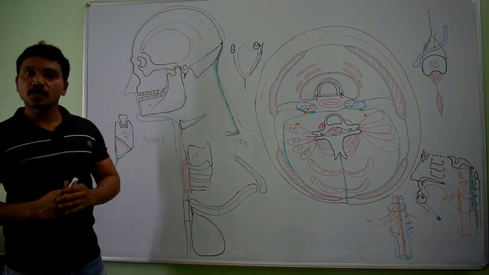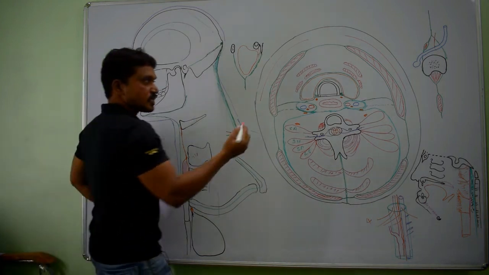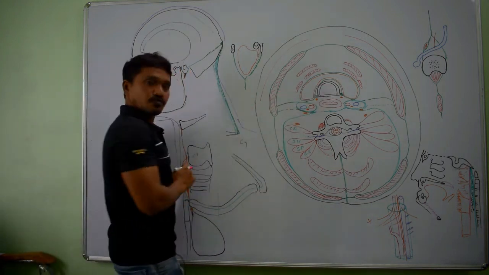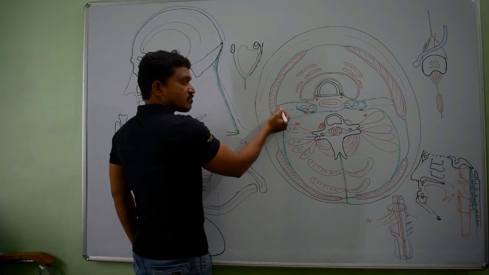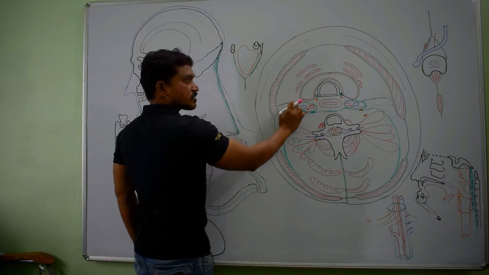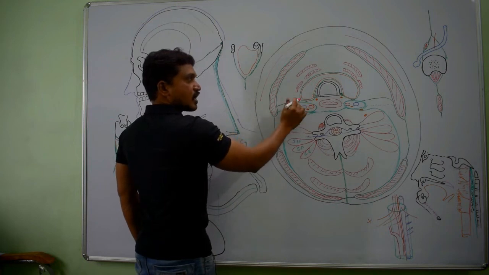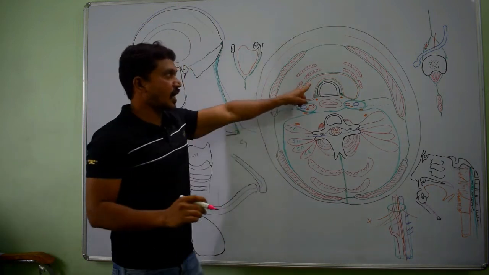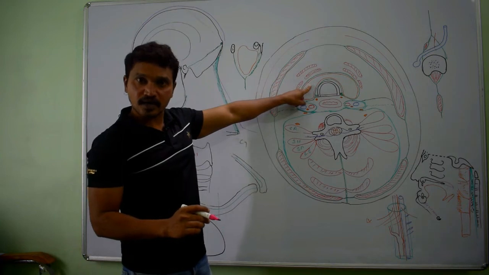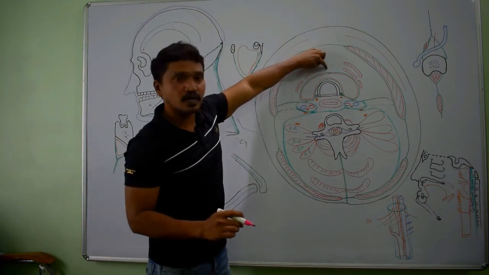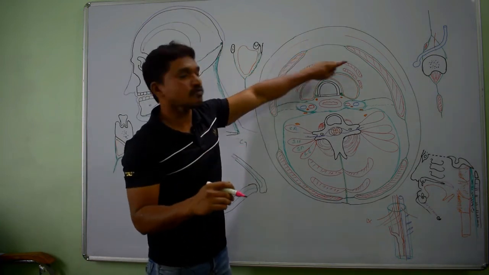Then if we come to the pre-tracheal layer, taking the horizontal disposition first, it is extending from the investing layer of deep cervical fascia underneath the sternocleidomastoid. It goes medially and it forms the anterior layer of carotid sheath. After that, it gives one facial process. That facial process splits and encloses the gland. Which gland? Thyroid gland. Then when it reaches the midline, it fuses with the similar fascia of the opposite side.